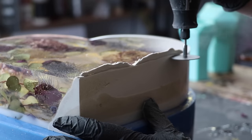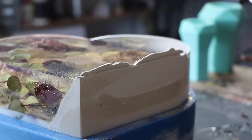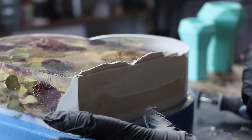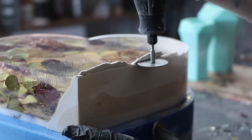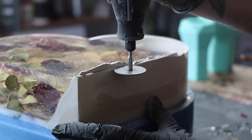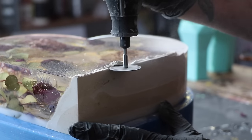I kept cutting. And then once I felt like I cut through enough, because I didn't want to cut all the way through and skid to the other side and scuff the resin. We are going to do a top coat, but still. So I would cut enough so that I could break it off, like you're seeing me do here. So I would cut until I felt like I got through enough of it to break it off.